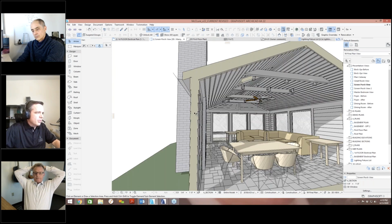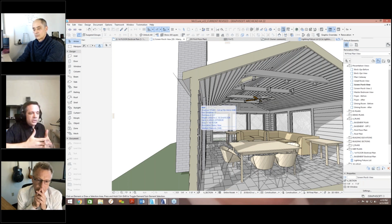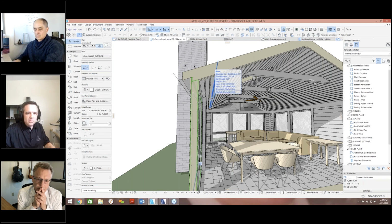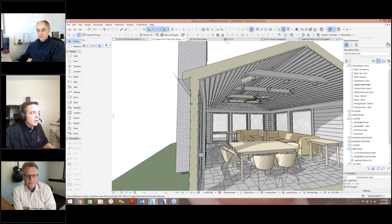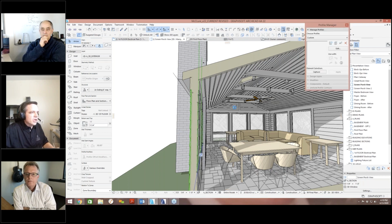I used to use the complex profiles to build a wall to give it texture, right? And so you could build this siding into the complex profile of the wall. But over time, I found that doing that, intersections of walls would have weird intersections when you had different types of complex profiles coming together. So what we started doing was keeping this just a regular composite wall right out of the box from ArchiCAD, but then making a complex profile, which is, I'll open it up here.